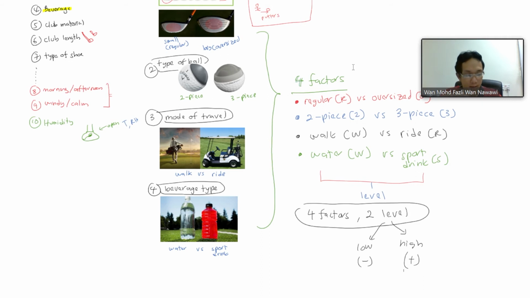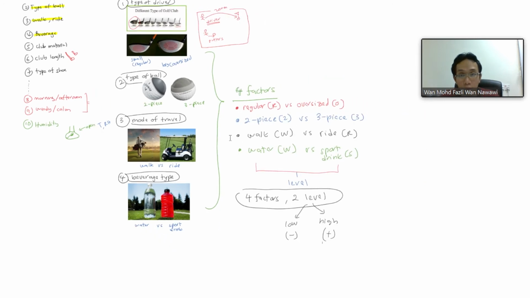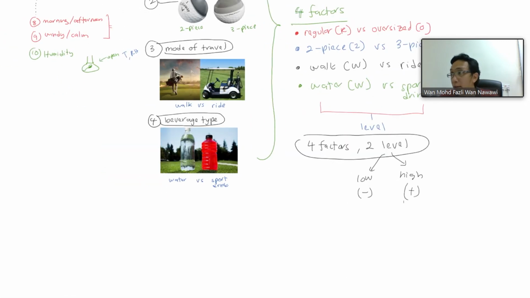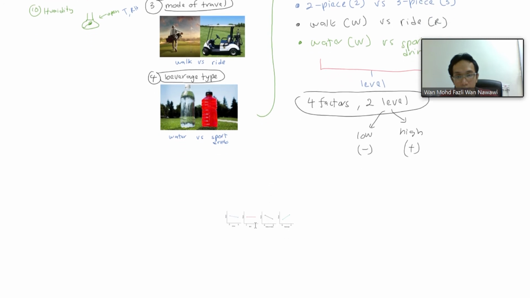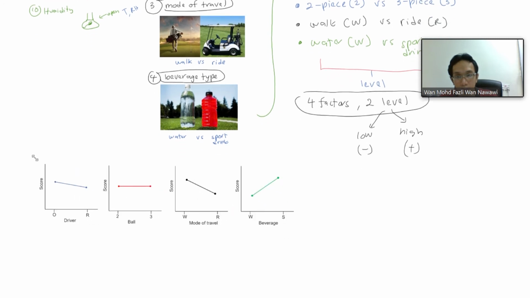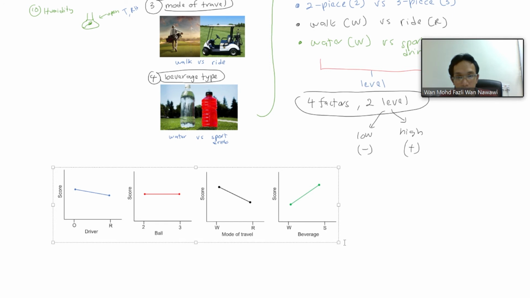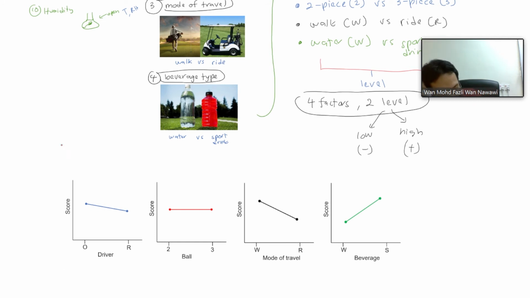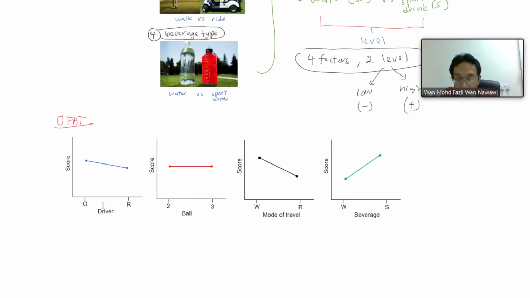So that is it, you have the 4 factors and 2 levels. If you do OFAT, let's say you do OFAT of this thing, the result might look something like this. Let me make it bigger a little bit. Let's say you do 2 factors. With OFAT, you need to do it sequentially, meaning you do this first, and then that, and then this, and after this, and then this.